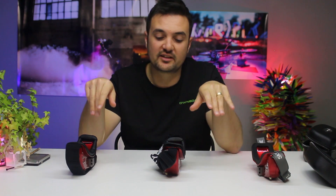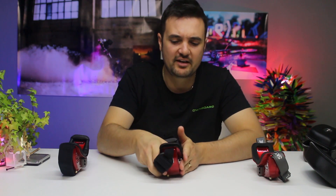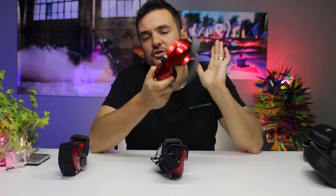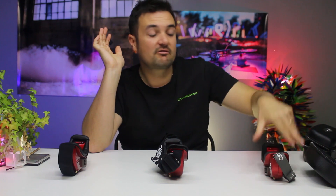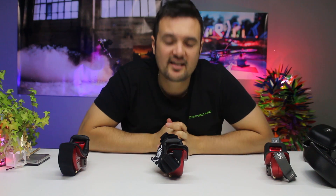If you're looking at which goggle to get, they're kind of your three options: cheap Skyzones, middle of the range, and top of the range. These two are very similar in terms of functionality — the only real difference between all of them is the screens. Do you want high-res OLEDs? Get the O3Os. Do you want the 4 by 3 and a big field of view but cheaper than the OLEDs? That's where the O3Ss come in. Or do you want what I think is the best value pair of goggles on the market? Get a version of the O2s — they come in a range of colours, and they're the 16 by 9 ones that I use.